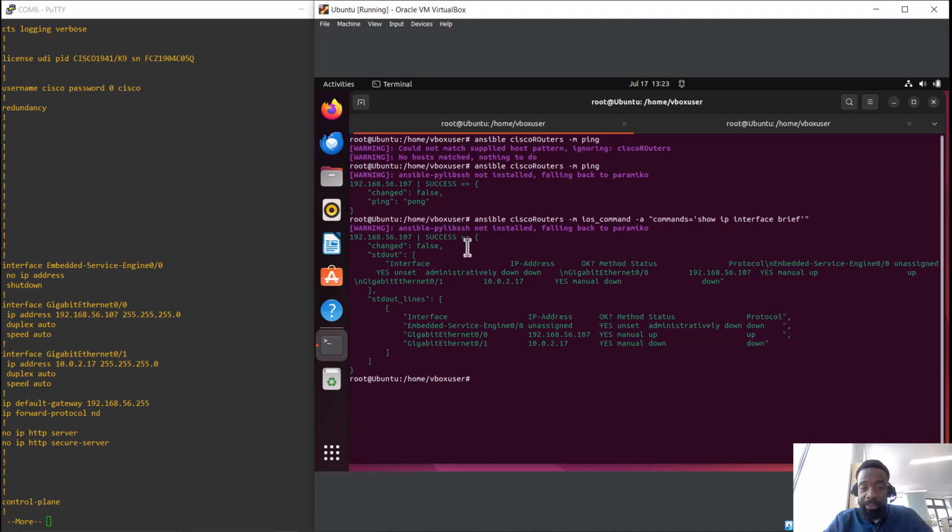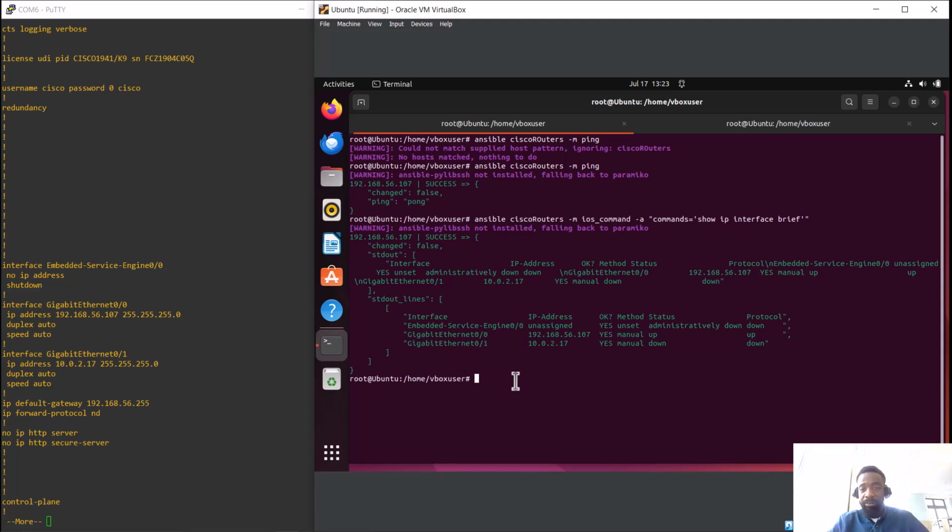So it has given us the IP interface details for the router. If we had 10 routers on this group, if we had 20 routers on this same group, it would give us the information for each one in the same manner, showing us the information by the management IP address that each router uses.